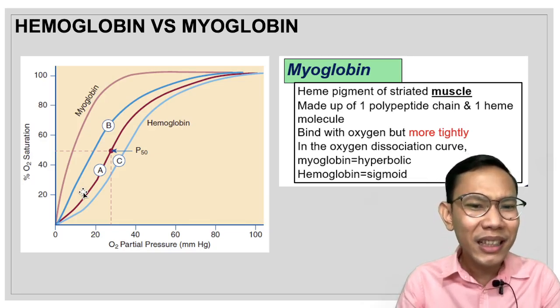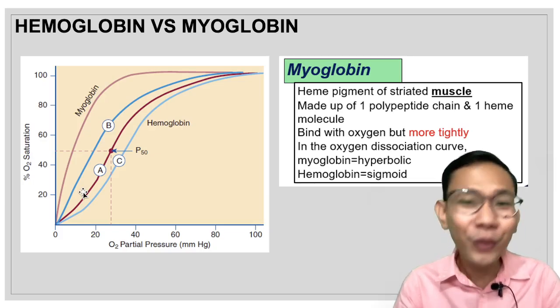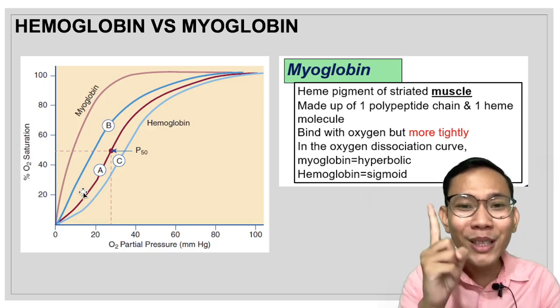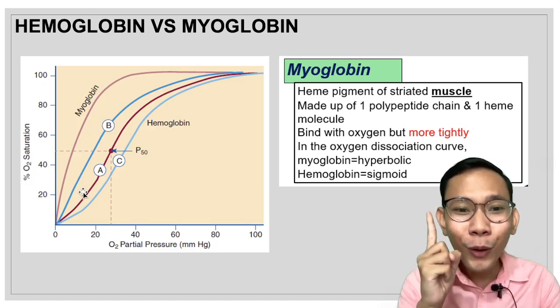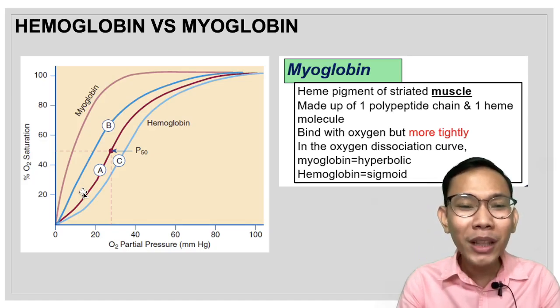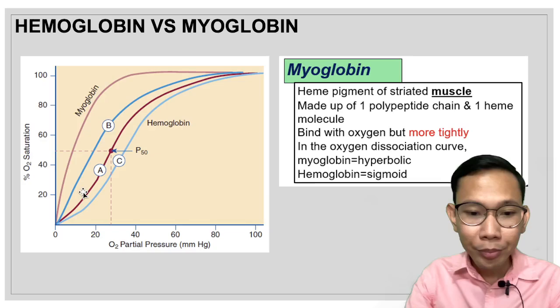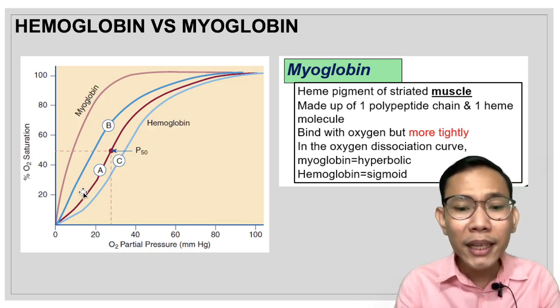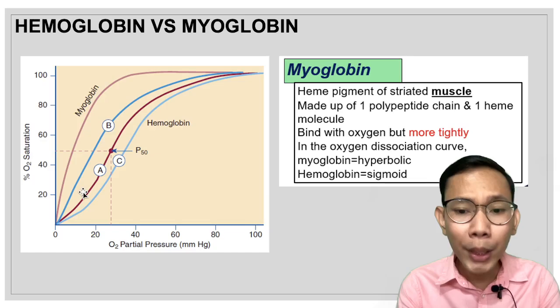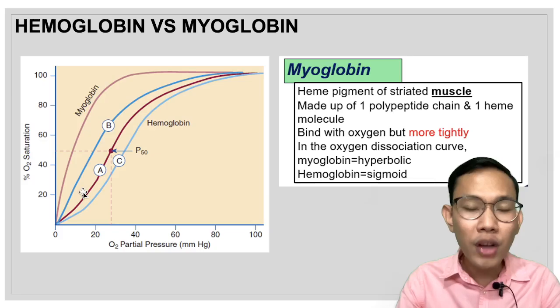But is it enough oxygen? Of course not, because myoglobin binds only one molecule of oxygen. So therefore, it's still not enough to transport your oxygen. Remember, your myoglobin is not as effective as hemoglobin in releasing your oxygen to the tissues at a physiologic oxygen tension.